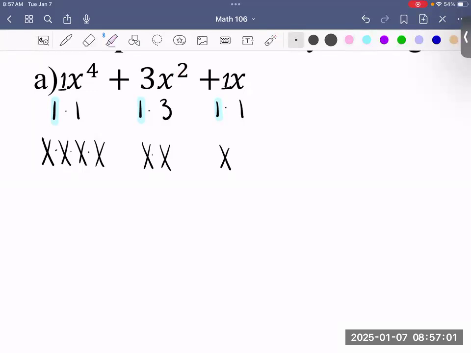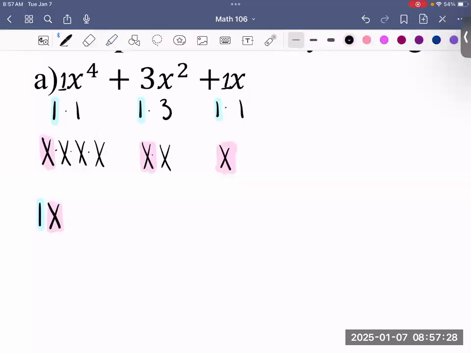Now, as far as the highlighter method goes, highlight 1 for 1 how many x's they have in common. Well, there's only this one x here. So that means of each of the next terms, we can only highlight one x. Now, the highlighter method just says anything that got highlighted gets to be taken out. Well, I highlighted the 1 and I highlighted the x. Just one x and the 1.